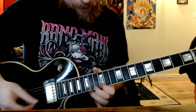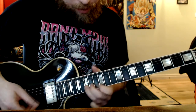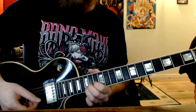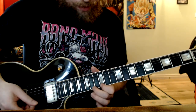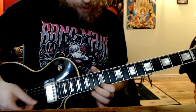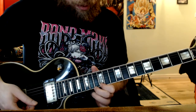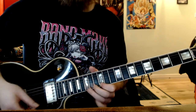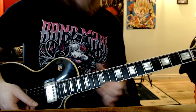Okay, now we've got this lick. Okay, so we're basically sliding up to 15 on the B, and then 12 on the E, and then we're doing a hammer on pull off section. So we're going 14, 15, 14, 12, and then back to 15 on the B, and then upstroke on the high E string on the 12.